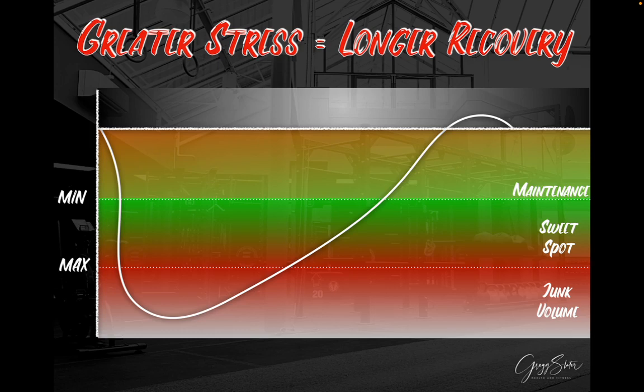However, a lot of this can mean that a lot of their effort is wasted because we have this sweet spot of training stress that we want to apply. And as we're going to see in a second, the amount of training stress that's needed to get a response from somebody is going to be different depending on people's trainability or their kind of training history. But if we look at this graph ahead of us, we've kind of got this minimum threshold of stress that we need to apply in order to improve. And just below that is our maintenance stress.